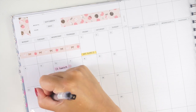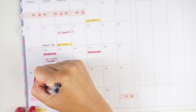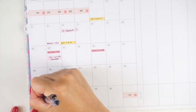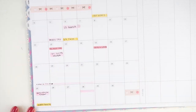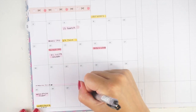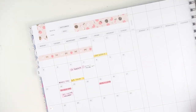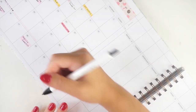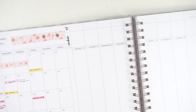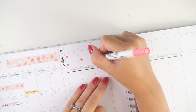But I also think that this would make a really good work planner or a really good academic planner if you're just focusing in on the big picture for the month. You've got lots of listing space in the weekly here, and then you've got all that dashboard space to set up to track with, which we will do in a minute. You could also use this planner as a mom or parenting hub, and have your monthly school calendar and then everything going on the days, and then again lots of dashboard space to list out activities or school obligations, homework, projects, different things like that for your kids. So I think that there's a lot of options here.